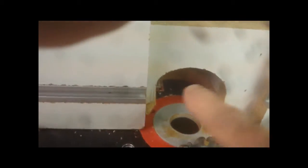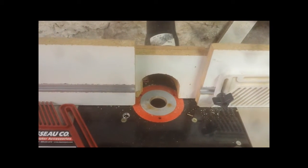Now the other thing is the stationary part of the fence. I've cut a big groove out of it, right? And that's so that I have room on both sides and for the height of a bit when it comes up and down. And also, it holds the whole thing together with a solid piece of wood. If you just had two separate pieces of wood, I don't know how you would hold them together. So the solid piece of wood holds everything together, and the rest of it rides like that. Now, it's adjusted like this. Right, both sides have it. So you move back and forth. And when it comes in and out, simple wing nuts. Again, you just move it to wherever you want it and tighten it down.